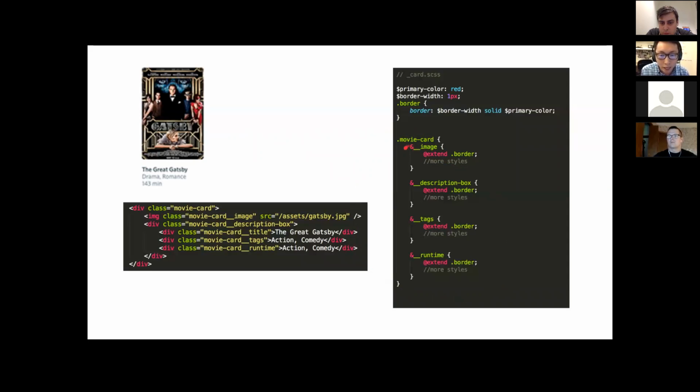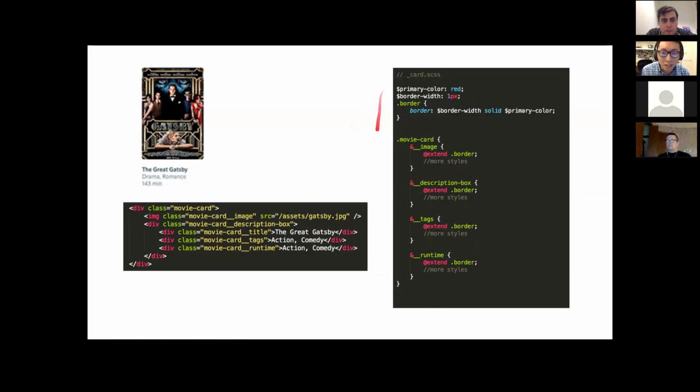So this thing is just a placeholder for the class that this thing is in. So this just gets rendered into these class selectors. And the other nice thing about writing styles like this, in this kind of nested format, is that from this I can pretty easily tell how everything would look in my HTML. I have an image, I have a description box, and this is all nested inside of Movie Card. And because of this, I can very visually split things up.